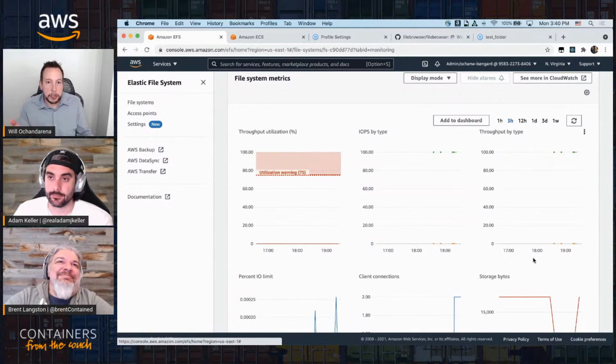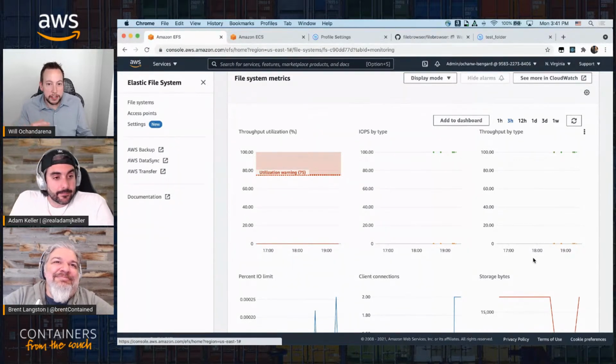One piece of evidence that it's not just an NFS server behind the scenes is the fact that it's elastic. You can put petabytes of data into a single file system without ever really noticing that you're doing it. But we use NFS as a protocol because a lot of things already speak it.